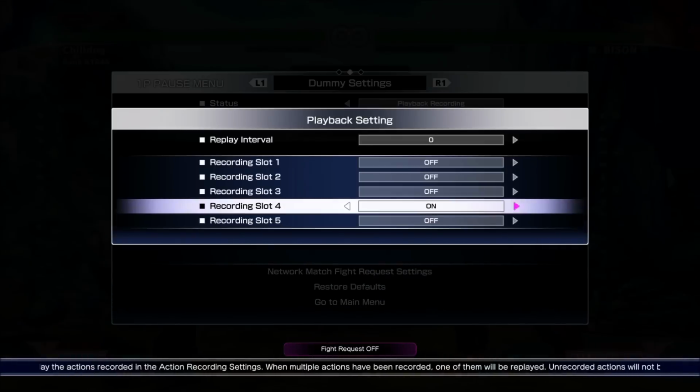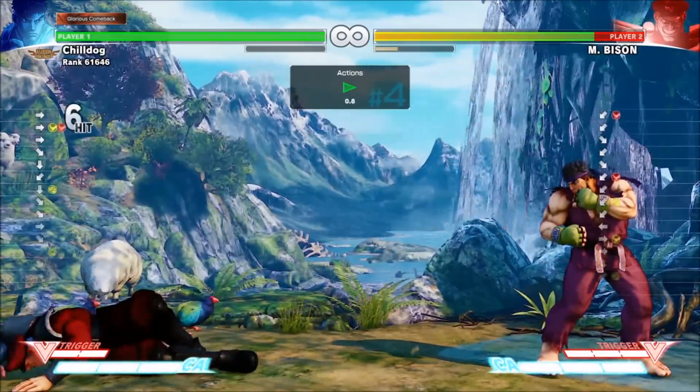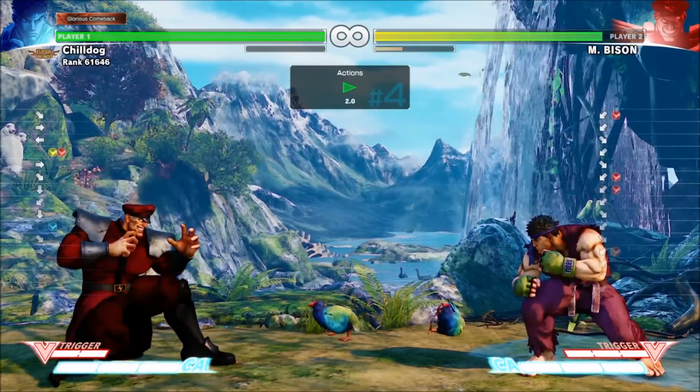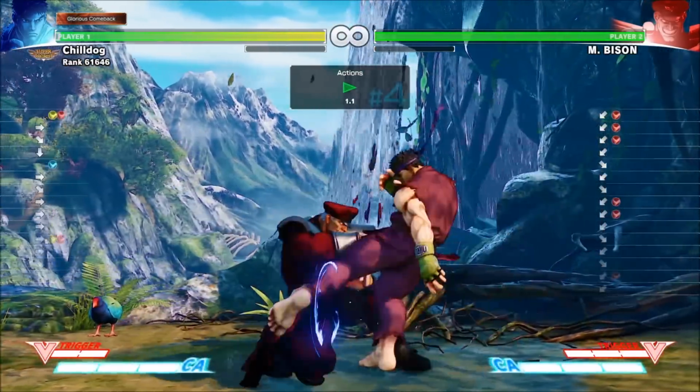The one exception to this is his slide. His slide is extremely unsafe, and I've tested this from basically every possible range. Even from really far away, he's at least -4. So figure out a 4-frame punish for your character, and you should be able to punish the slide no matter how far away you are.